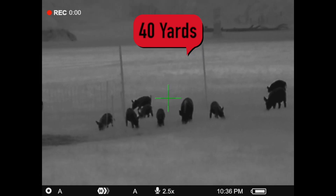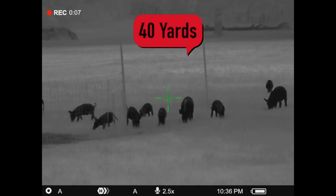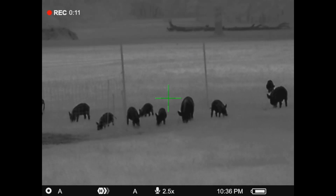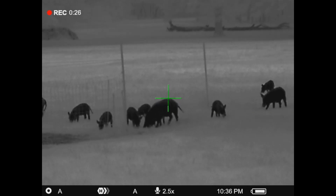It runs on an APS-5 removable battery. Yes, folks, it runs on one battery and it is rechargeable and removable. Fantastic. We did a battery test on this, a bench test, and in good weather, normal conditions, 70 degrees, you're going to get about 7 hours of runtime. In cold weather, it's going to be a little bit less than that. But again, removable battery means you can buy an extra battery and have it in your pocket ready to go for when you need it.